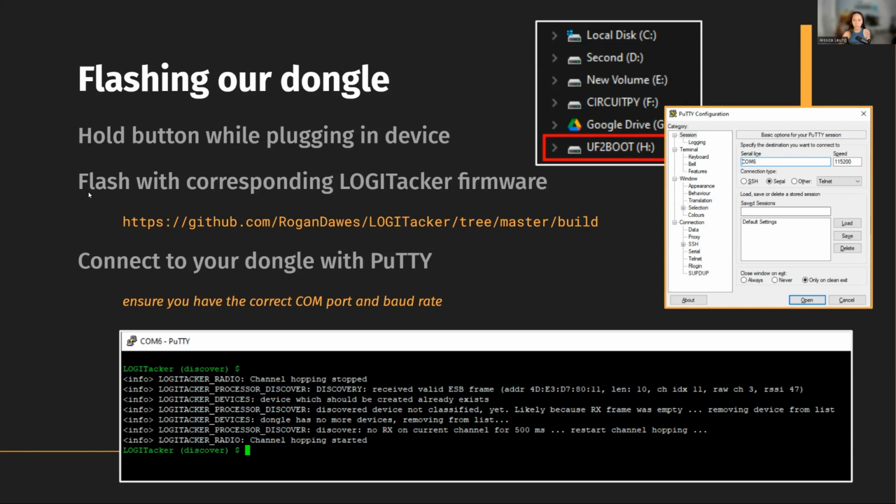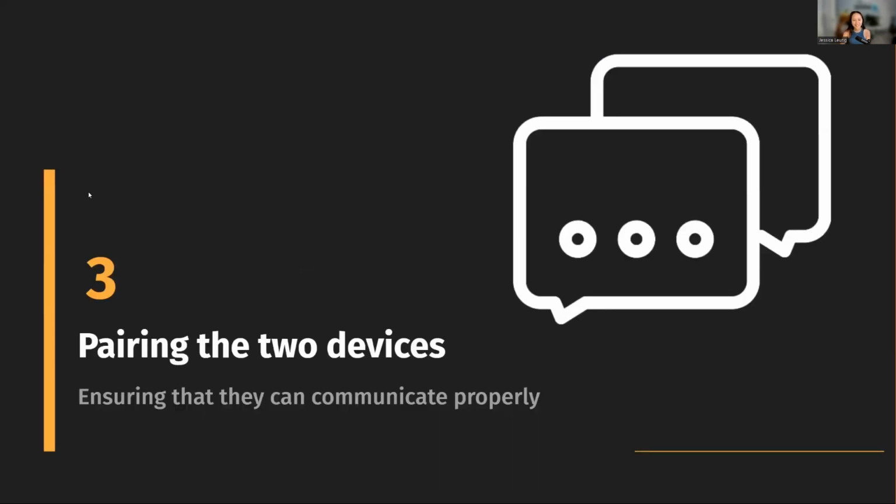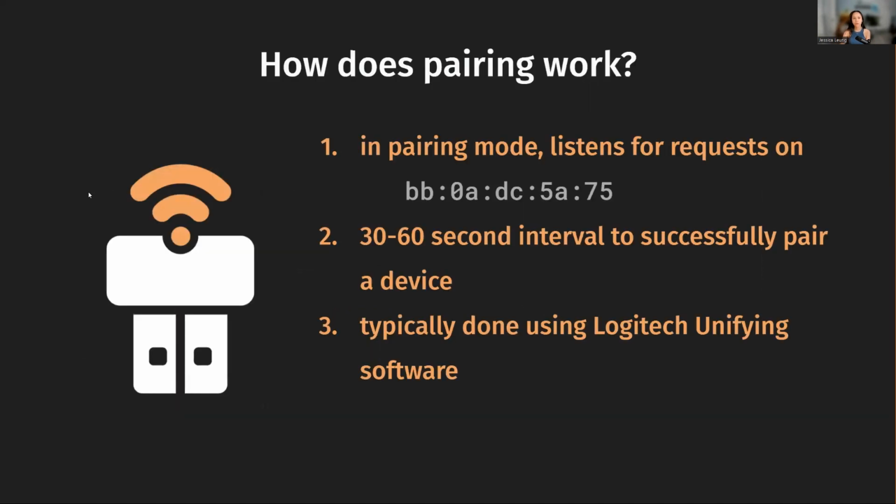For mine, the screenshot shows the baud rate. Then just hit open and your terminal should pop up. Then just hit return a couple of times on your keyboard. You should see that you're connected to Logitacker, hopefully. If this doesn't work, just double check your baud rate, and double check that you flashed it with the correct firmware. It should work. Finally, we can pair the two devices, making sure they can communicate properly.